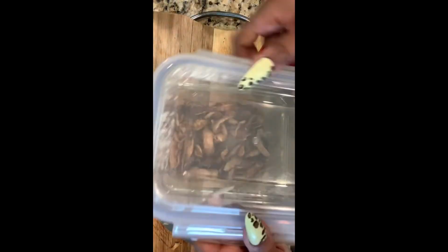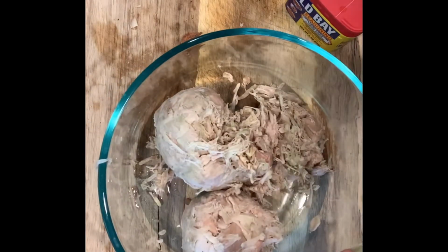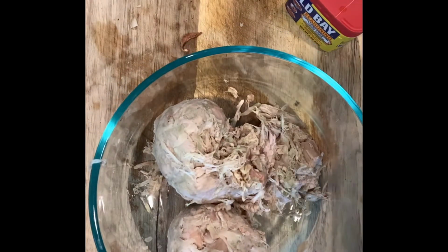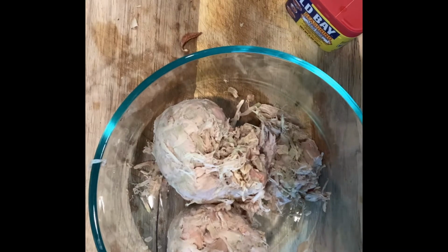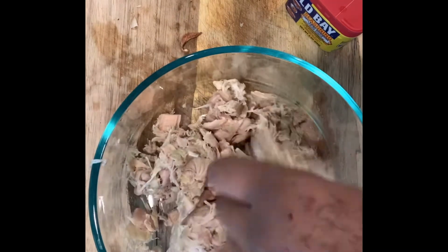So once the mushrooms are well mixed, we're going to cover it and place it to the side. We are going to place it in the refrigerator, but for now we're going to focus on marinating our jackfruit as well. So our jackfruit is in big clumps right now just because we squeezed it out so hard. So we're just going to softly break it apart so that it's in little shreds.